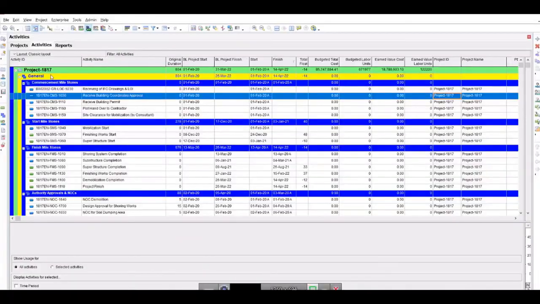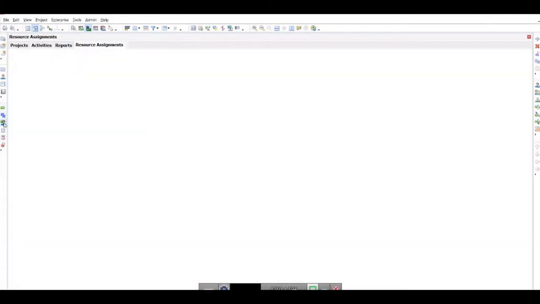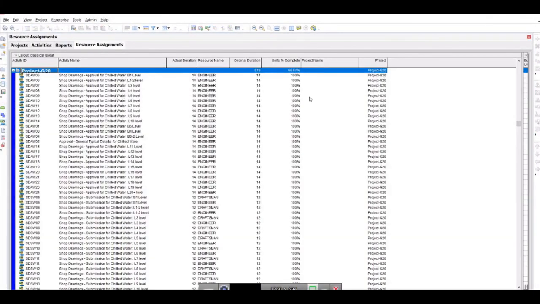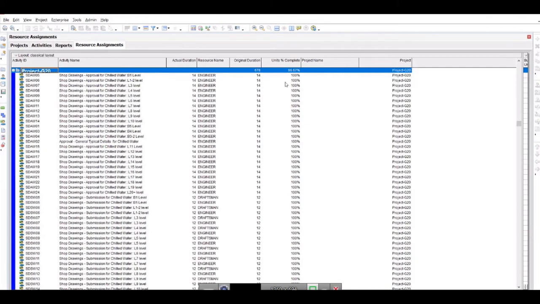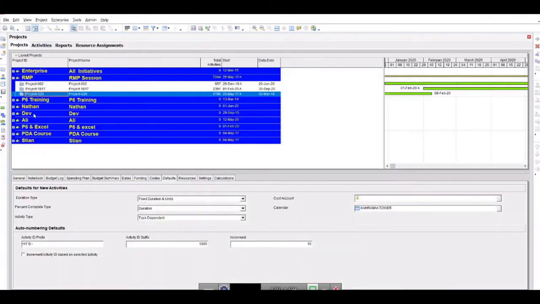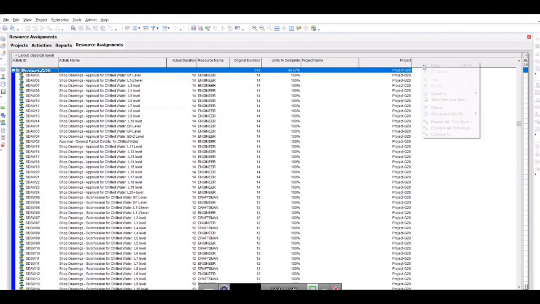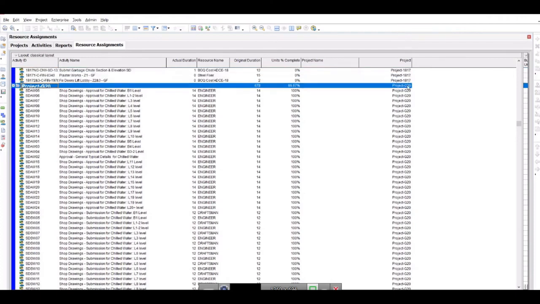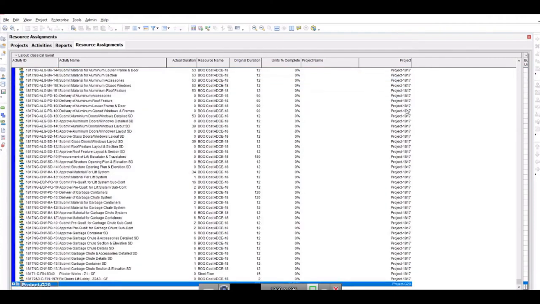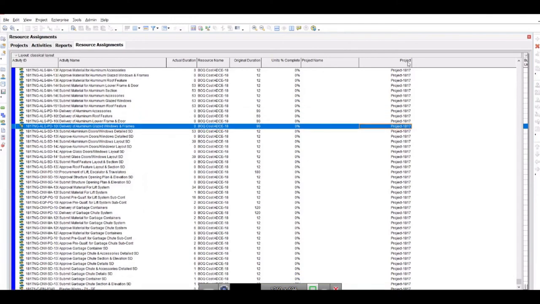But what about resource assignment? So let's go and check how it looks in resource assignment. If we go into resource assignment, we are looking for the same project ID which we found here, so we need to see where these IDs are available in resource assignment. In resource assignment, in columns, if you search for project ID, you will not find it, you will find project. So project is actually the project ID. If you see here, this is the ID which we are looking for. So that means I need to look for the project. Now where to look for that?